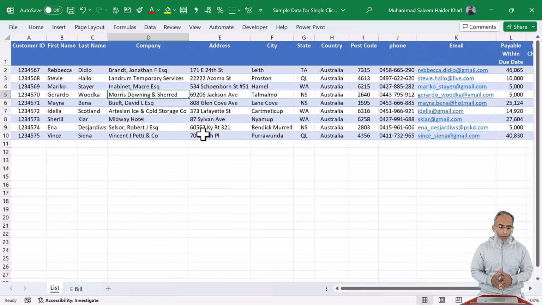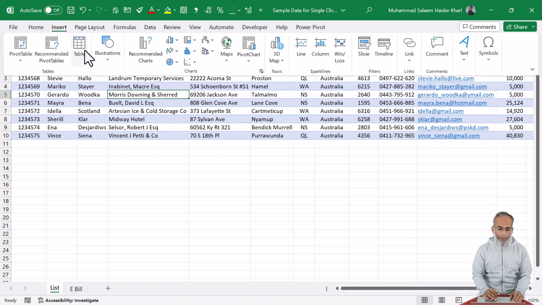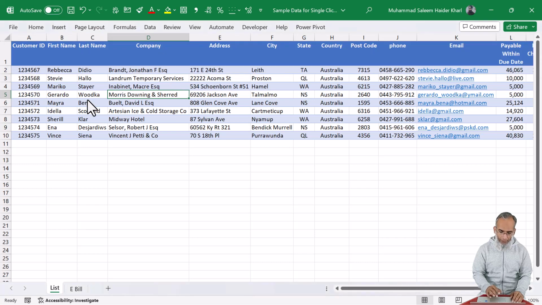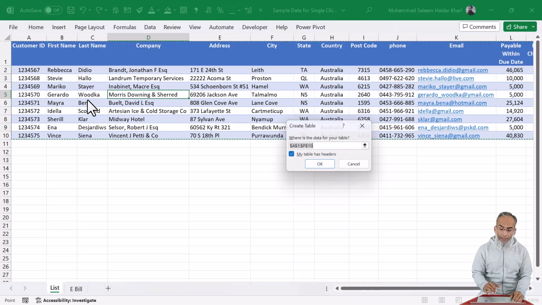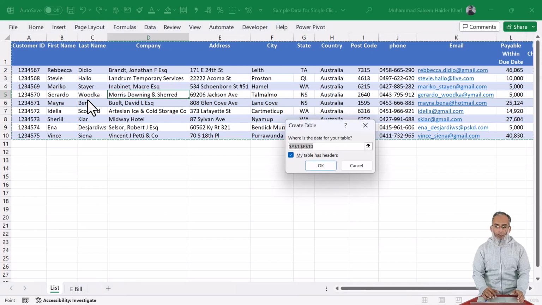So before we move on, let me tell you that I have converted this set of data into an Excel table format. So this is specific to Excel, and I have videos where I have told that there are so many benefits of converting your data set into an Excel table. For that, you can just click anywhere in your data set, go to Insert and click on this Table option, or you can just click anywhere and press Ctrl T. It will ask you to select the range.